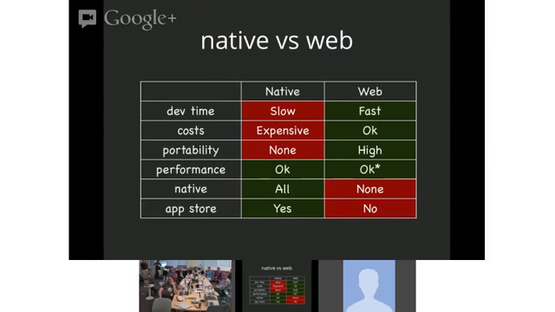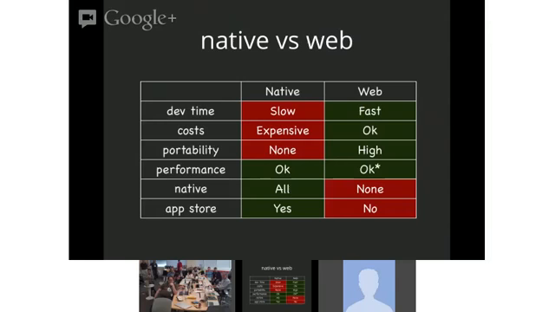So let's compare native development for different mobile platforms to actual web development. And the rhythm basically goes like this. If you're doing native development, you're going to have high development times and high costs because you're going to do things all over again. So you don't get any portability. Things you're doing for Android, you have to do them all over again for iOS. Of course, you're getting good performance. You're getting to use all the native cool APIs, and you can be in any app store.